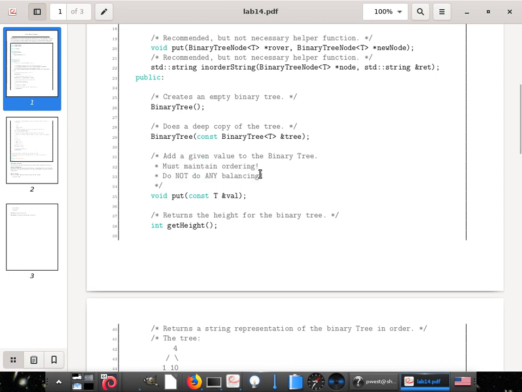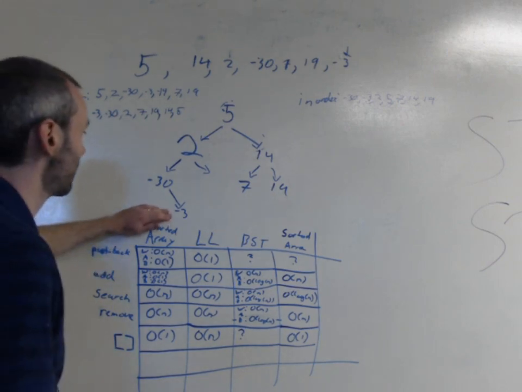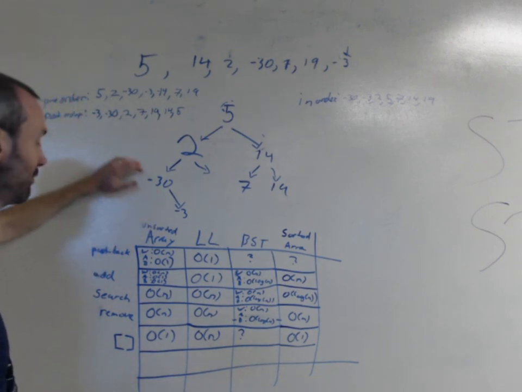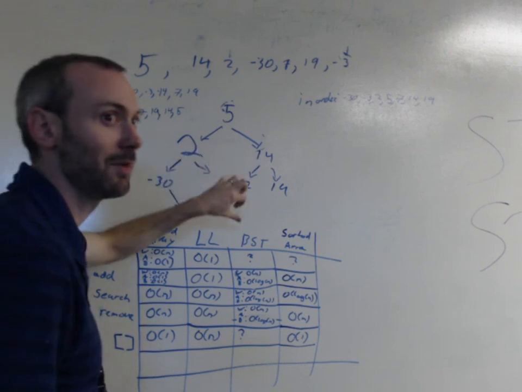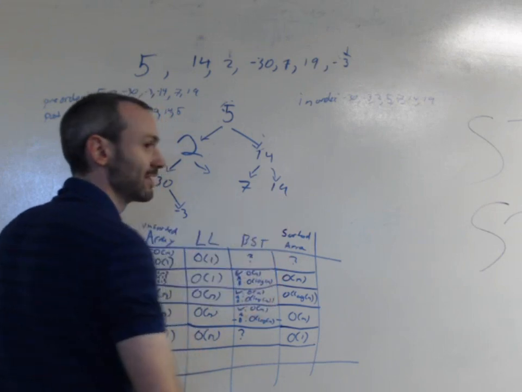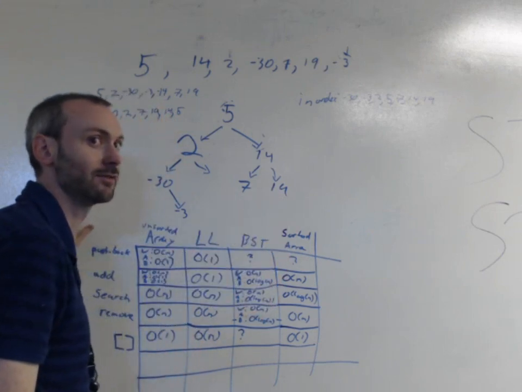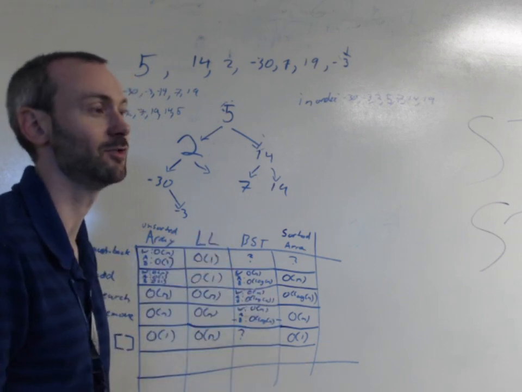All right, do not do any balancing. I did not talk about balancing. I'm going to show you what not to do, even though I know that's dangerous. Notice the problem here is that we have a -3 right here, but the level before it is empty. Balancing would be rearranging the binary search tree so that only the last level has empty nodes in it. Don't do that for this exercise.